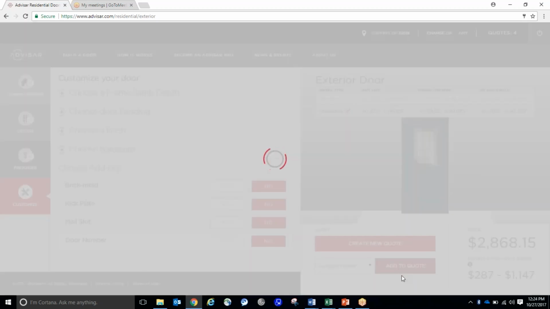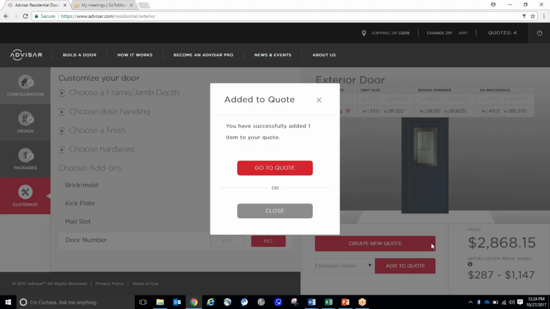Now I'm going to add this door to the quote and click that red add to quote button. And you'll see that it's added to quote. And the reason that we did this is because you might have multiple doors within a particular job, or you might be quoting out 2 different designs for a homeowner and you want to save them both to that project folder. So we wanted to make sure that we gave you a place to put everything for a specific job in one place and then added the doors into that folder.